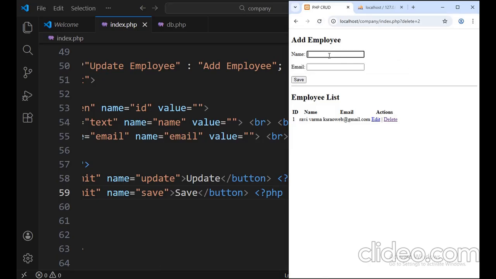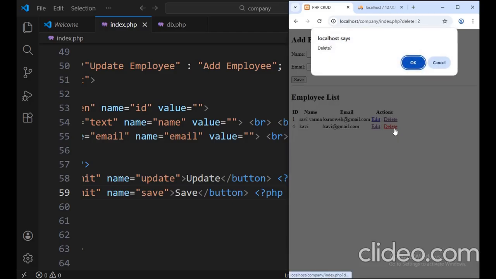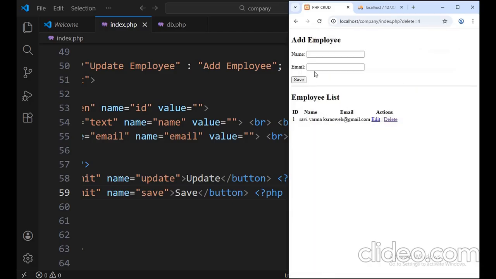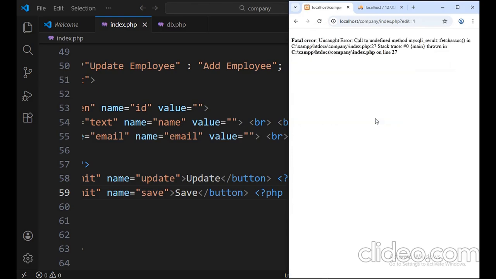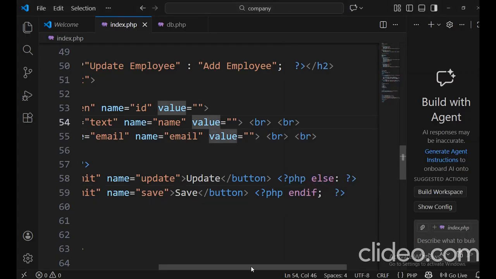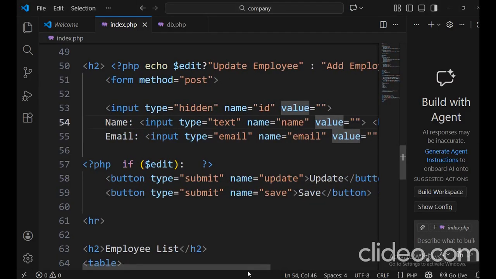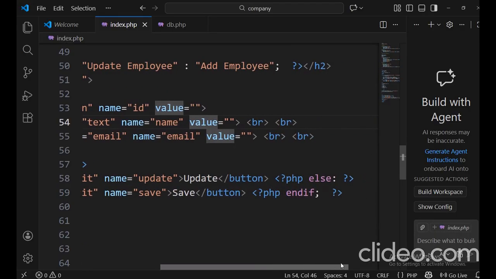Okay, now we'll add kavi@gmail.com. Yes, successfully added. Delete, successfully deleted. Suppose edit. Yes, here we'll write value. We'll mention the value.